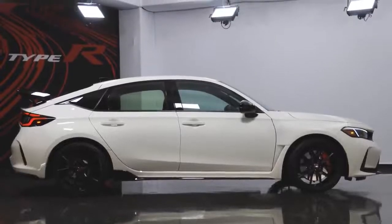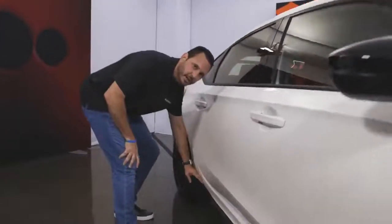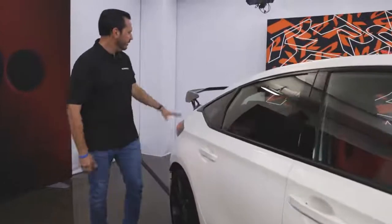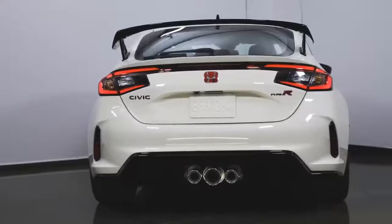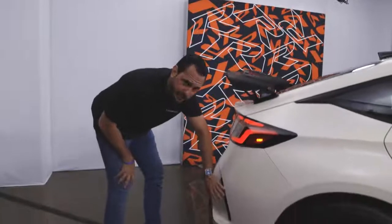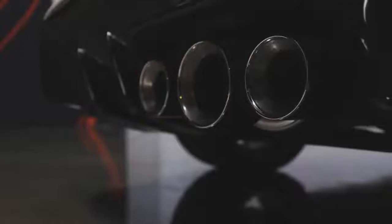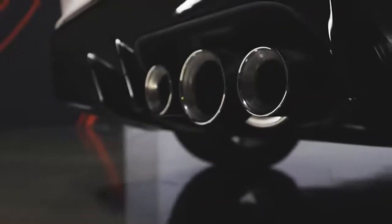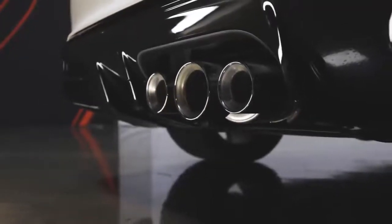Looking at some of the other parts of the car that stand out — we have the side skirts, which obviously have an aerodynamic function. You can see the airflow is going to come right over here, giving you a little bit of that downforce that we're looking for. And that leads to this awesome rear wing, not as aggressive as the previous model, but still very useful. When they tested this car at the Nurburgring, it actually makes downforce, which is very helpful to get that lap time. So not only does it look cool, but it's useful. A couple of pieces are done in black trim that stand out on the white bodywork, and that also points out the three exhaust tips on the Civic Type R — very well known on this car.